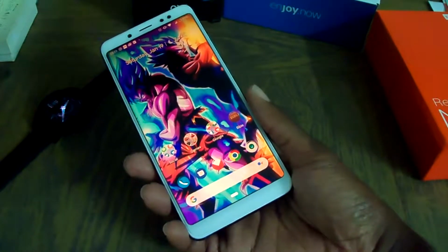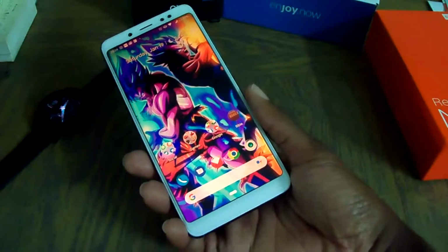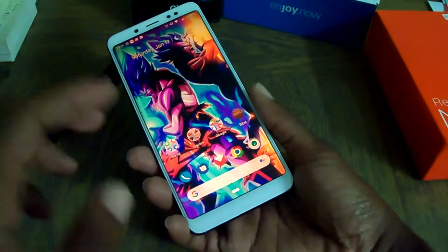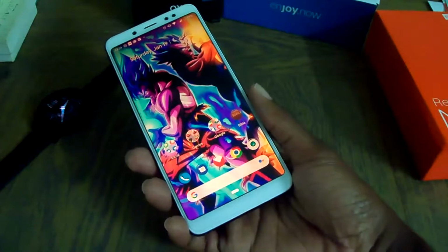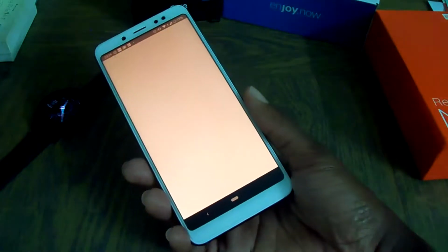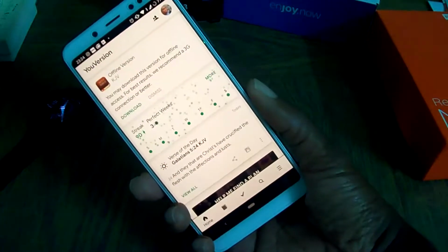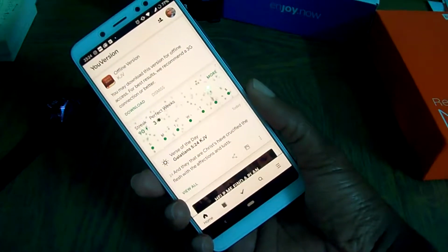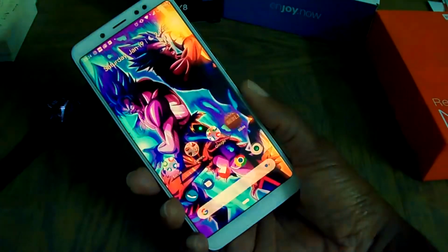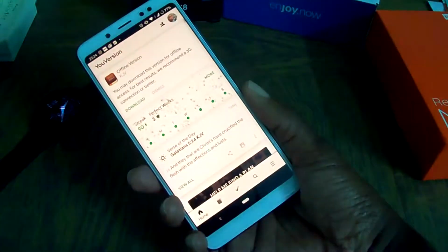But using it is totally different, and I can see why Google did that. I don't know if they thought of it back then when they did it, but I find it so convenient. This launcher, I find it so convenient. I'm in my Bible app, a perfect example. It's just an example. I'm in the Bible app, right? Now I want to get to my app tray. Before, you'd have to go home and then swipe up to get to your app tray. But now I'm here.